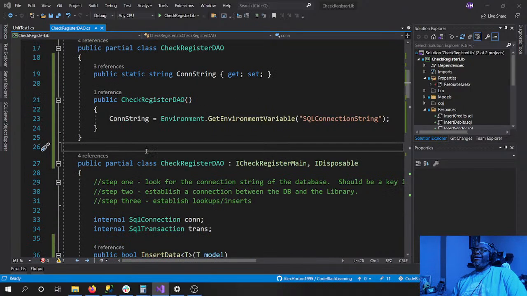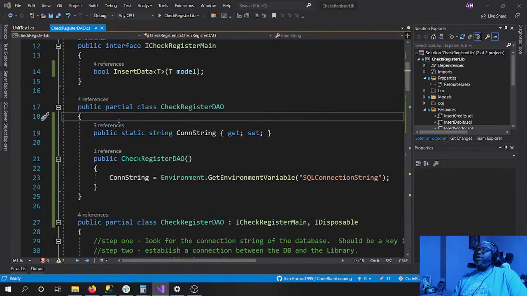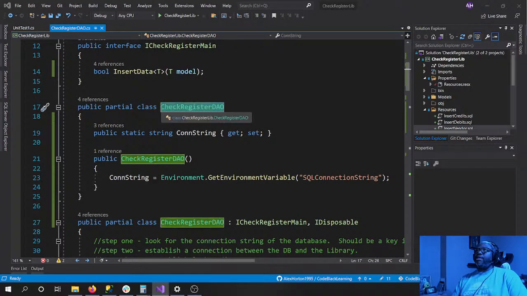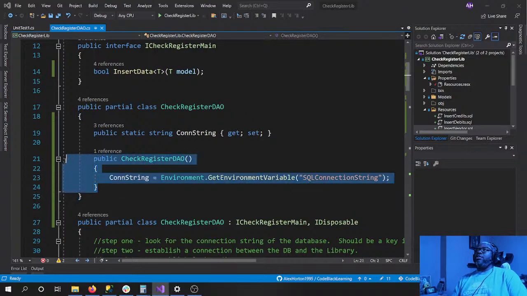Probably not even necessary, but I just wanted to show you what this partial keyword can do. I've created a class called check register DAO, which is my main class in this particular library. When I create a new instance of that class, I'm automatically setting my connection string like I said before.